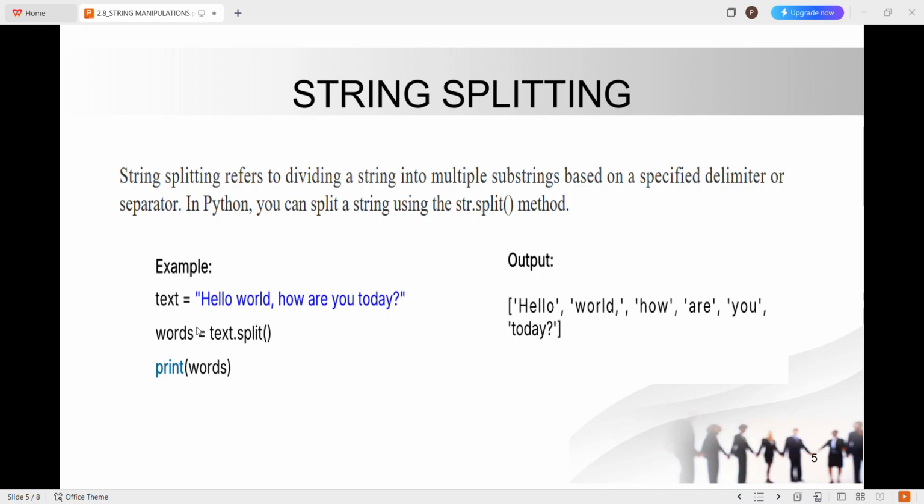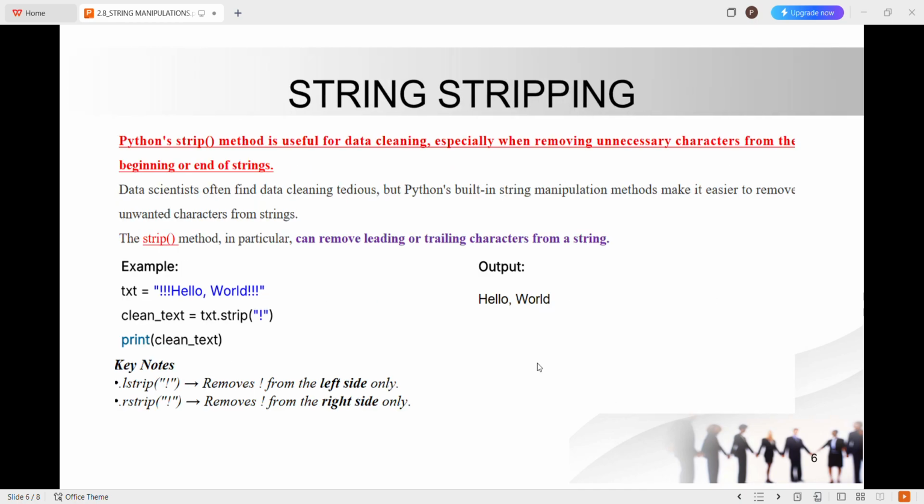Now I apply the command text.split. It splits each word and prints them separately as output: hello, world, how, are, you, today. That is the use of the command string.split.